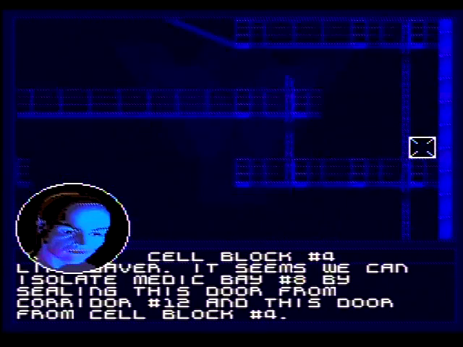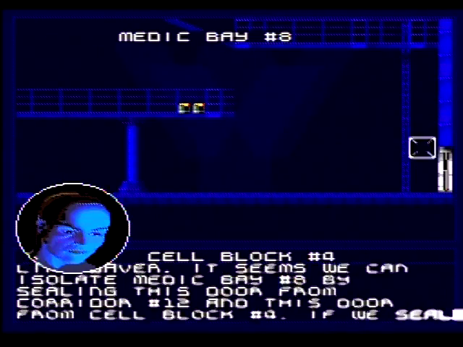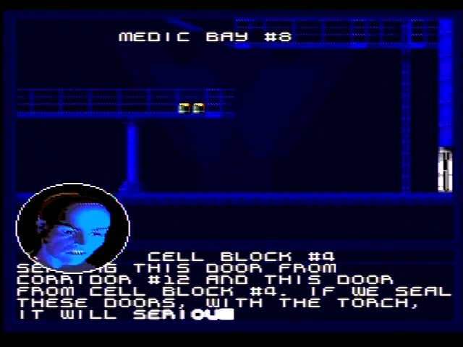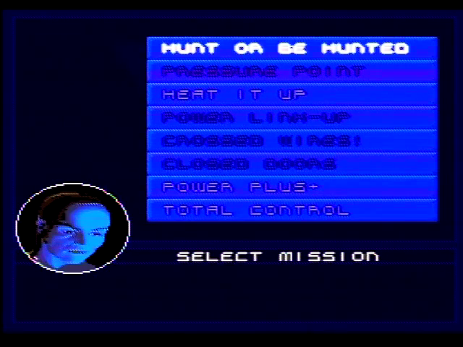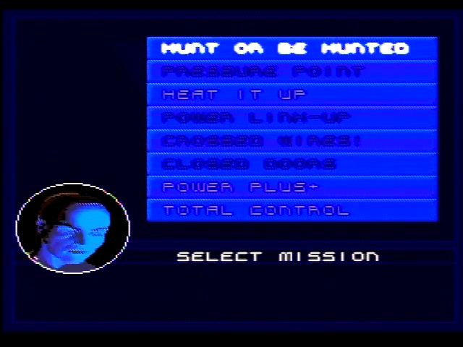Cell block 4. So how do we get to cell block 4? So I guess if we go to medic bay 8, we can just seal both. I don't know. Torch, it will seriously curtail their movements. Okay. So that's all we have left. So I guess we can hunt for prisoners. Okay, I'll tell you what, we'll end the video here. But I at least want to come back and do another video and finish up this level.